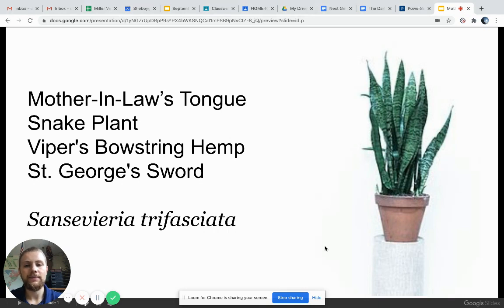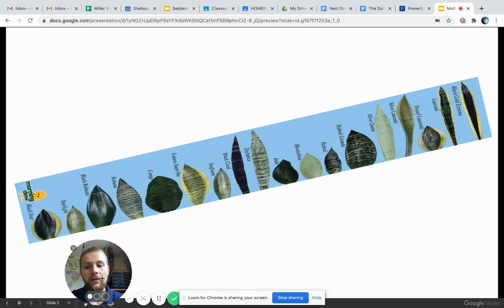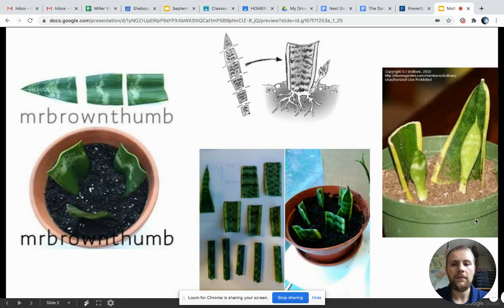All right, so there are many different varieties of mother-in-law's tongue, varying in shape and sizes and colors and height. So it really depends upon where the plant grows. And we're going to talk a little bit more about where it is natively found around the world. So we will get to that on a few slides.